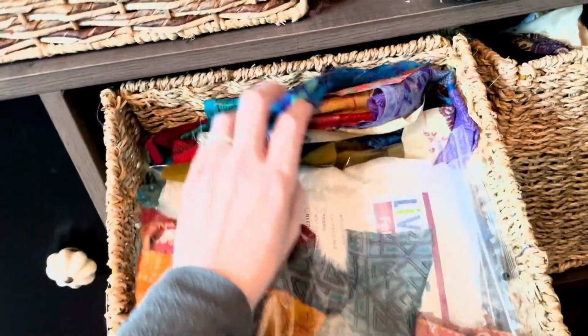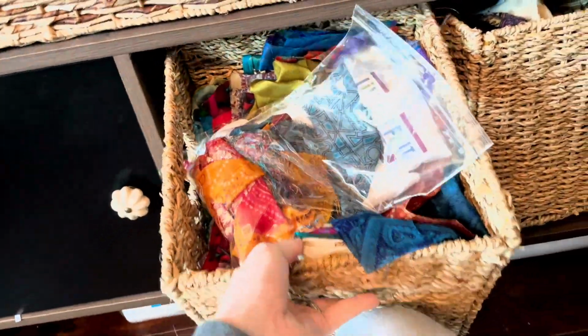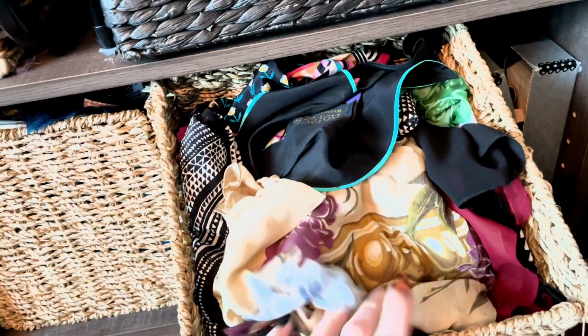I see you pretty much like to order by type, which I resonate with as well. But is there anything beyond that when you're thinking of how you're compartmentalizing your supplies? Yeah, well, like for instance, with the two baskets of silks that are right next to each other. In one of them is the silks that I've gotten through LivingFelt, like the Sari Party silks, and I feel like I know those are gonna felt. So those are tried and true, and I don't worry too much when I'm using those. I know that I can just grab them and Nuno felt whatever I want to do. But then the other bin is more like clothing items and scarves and things like that that maybe I want to test first or try a sample on before I do anything with it.